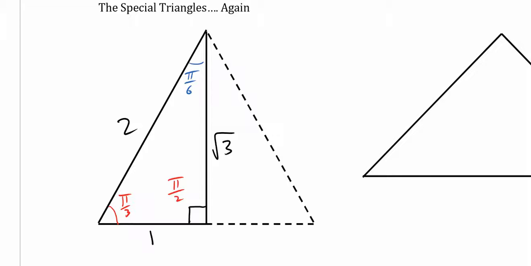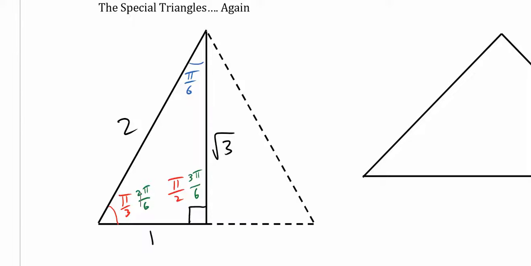This is an aside, so I don't think you want to copy this down necessarily, but just watch this, because this is maybe your goal for the end, to be able to do something like this. This is pi by 6. If I wanted this to be over 6, what would I make it? Well, 3, because 3 over 6 is the same as a half. 1 over 2 is a half, right? What about this one? If I multiply by 2, this one's going to be 2 pi, because 2 over 6 is a third, and pi over 3 is a third, right?